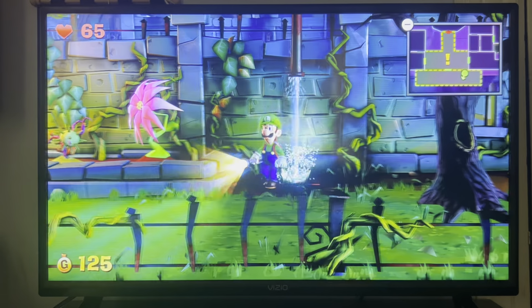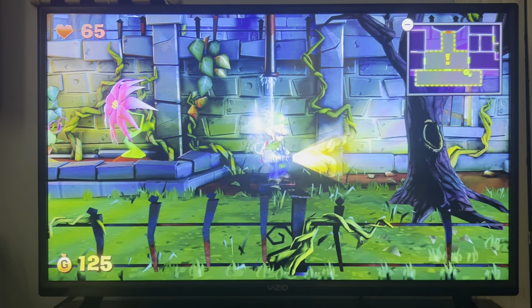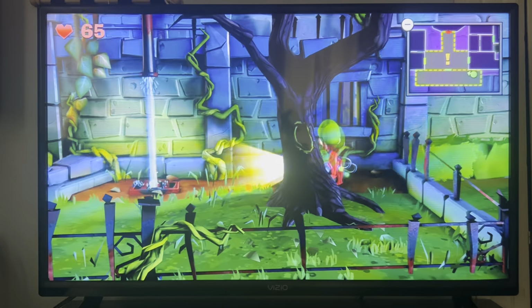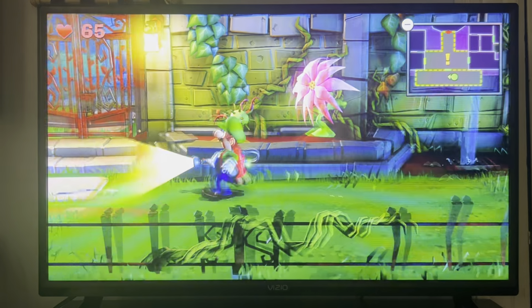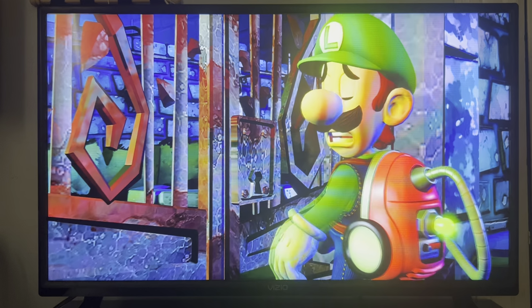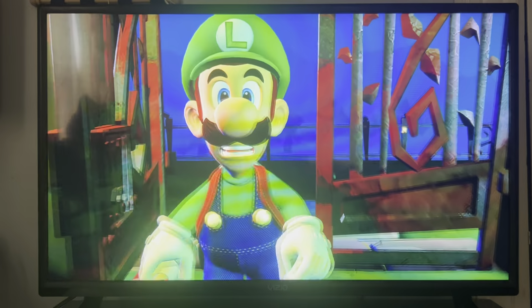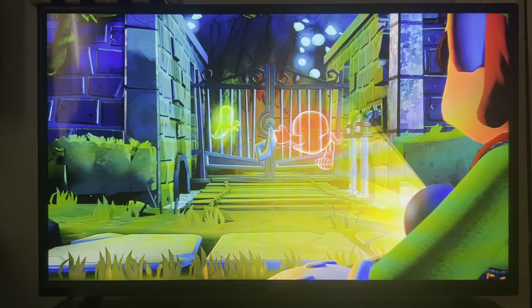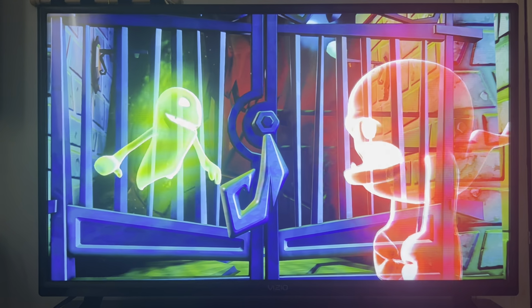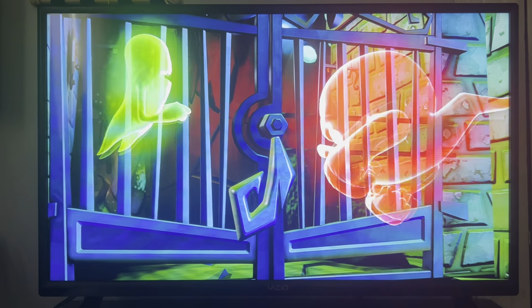Let's see, Luigi, go under. Oh gosh, wait, Luigi, can you stay over there? He's showering! You can shower in this game as Luigi! Alright, let's go in. We might have been at a disadvantage because we only have 65 HP. Oh, look, Luigi, look at that! They're trying to get it. Can you just float inside? Oh, they're trying to fix it.